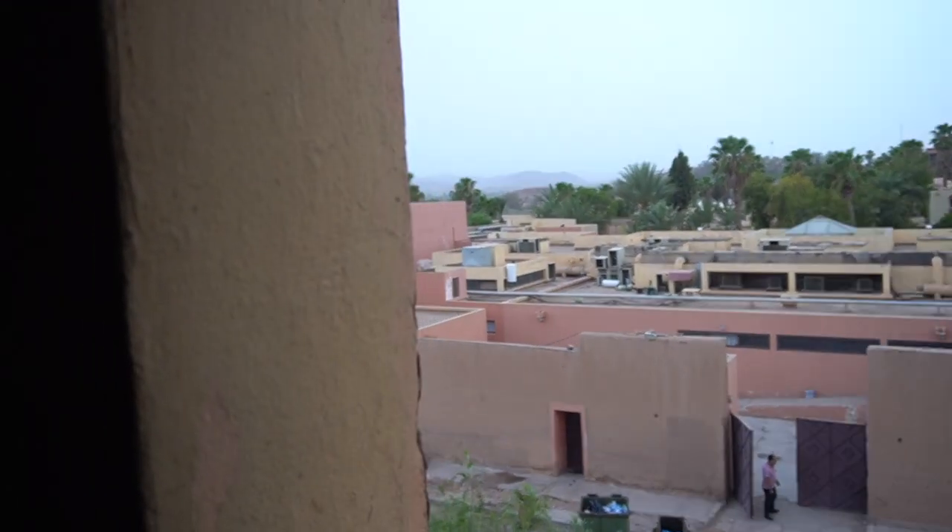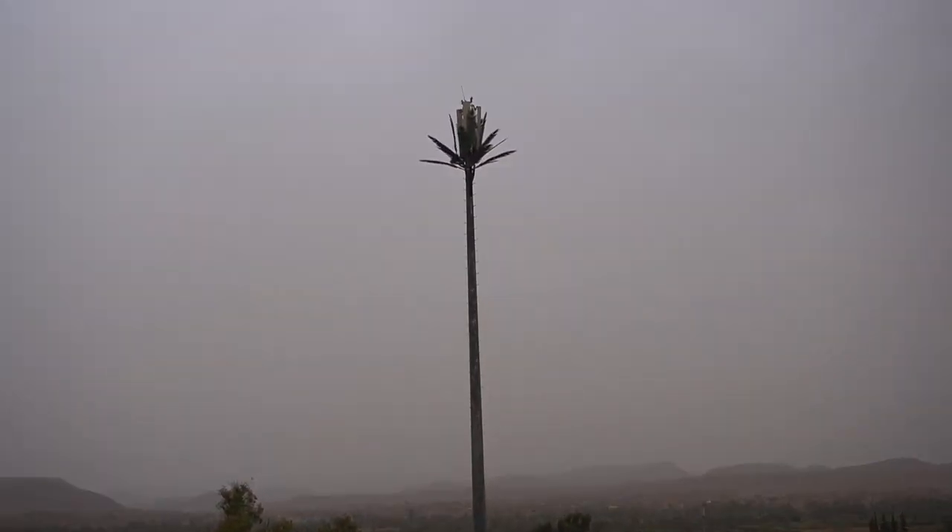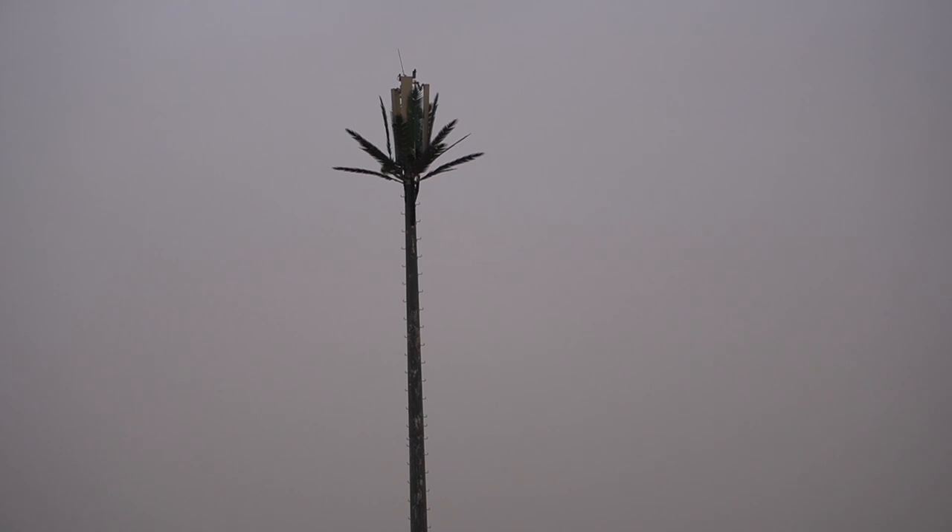I want to show you this really cute hotel room they gave me. It has a balcony that goes all around the hotel room and it looks like a fortress — you can actually go out and all of this belongs to the room. By the way, that thing over there is for the internet, like a satellite dish.